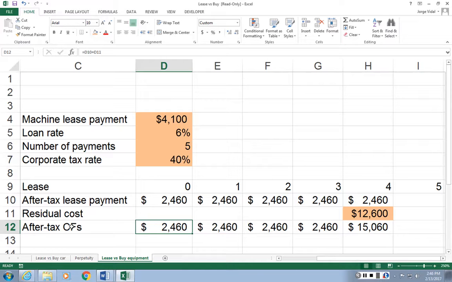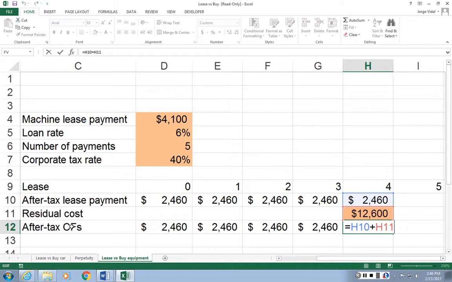In the past, students ask me, do you have to do that, 2460 plus the empty cell? No, you can do just equal to 2460. But then when you copy your equation, what's going to happen when you get to the last one? It's not going to fit. So you're going to have different equations. That's why I'm doing that, just to be consistent.